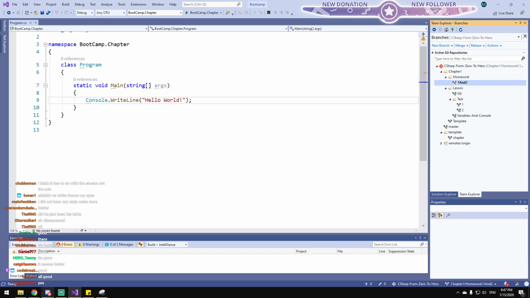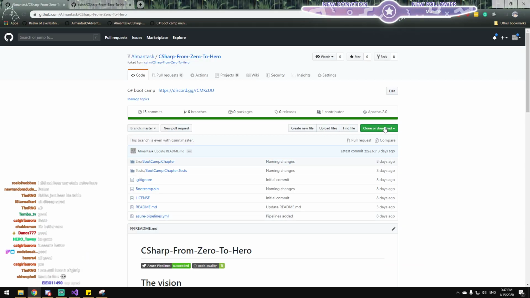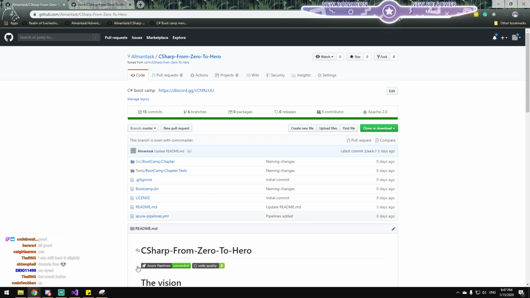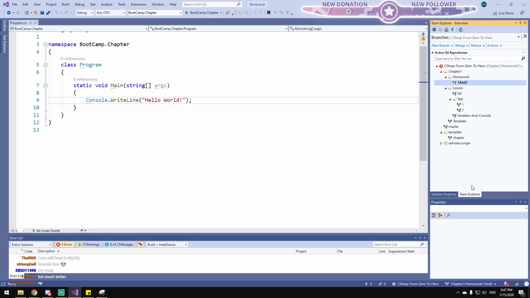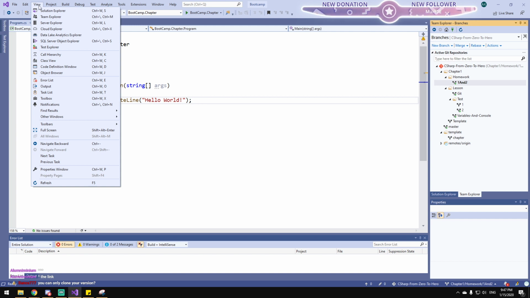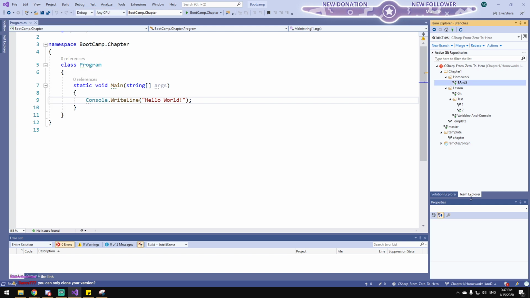Okay, so back to the point. We got a URL, a link to a repository. So we copy it, a link to our forked repository. Then we go to Visual Studio and select Team Explorer. If you don't see a tab called Team Explorer, you go to View, Team Explorer. By default, it should be visible.